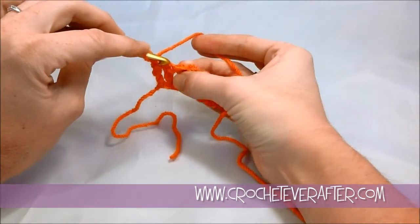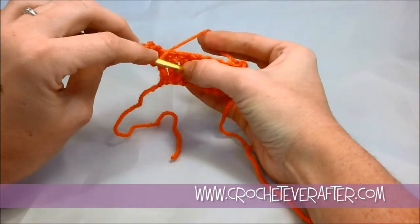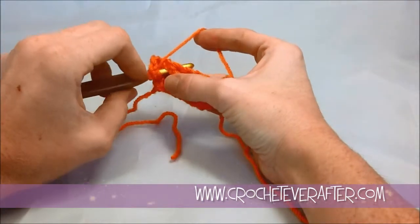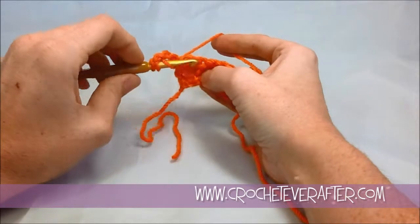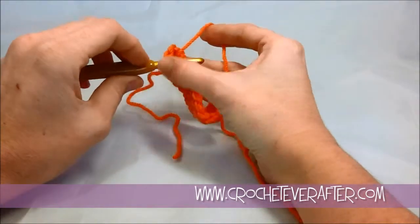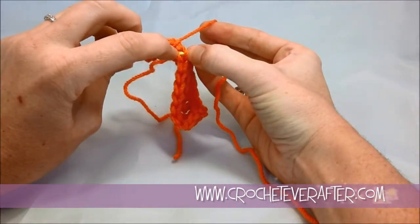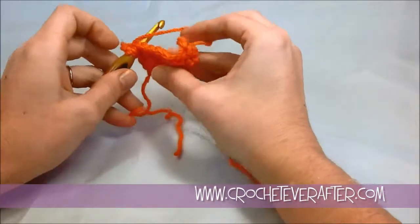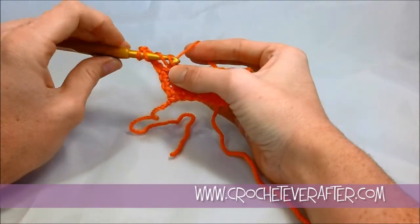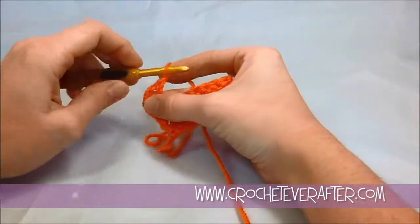So I'm going to insert my hook, and I make sure that I get in between the 2 loops that are on top, which is my V, and this bottom bar. I don't want to go under all 3. This nice big space is very welcoming, but this is not where our hook needs to go. It needs to go right into that little hole. So if you're new, make sure you stop and check that you only have 2 loops on your hook. So I'm going to put my hook through there, and I'm going to finish off my treble crochet by pulling through the first 2, the second 2, and the third 2.